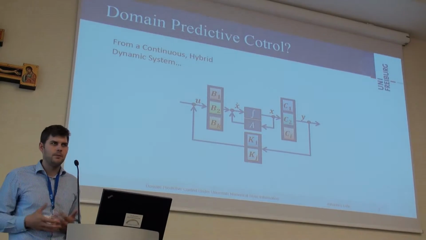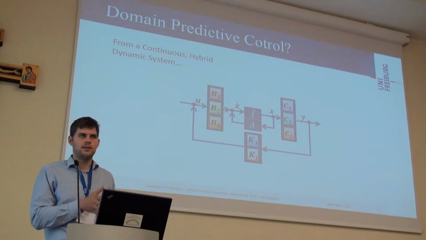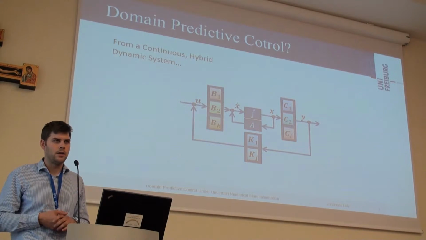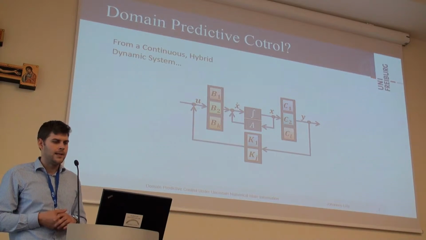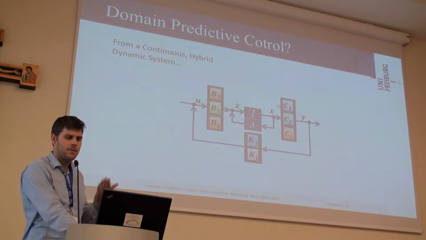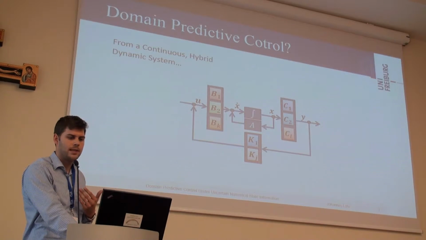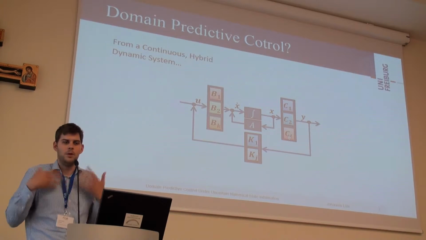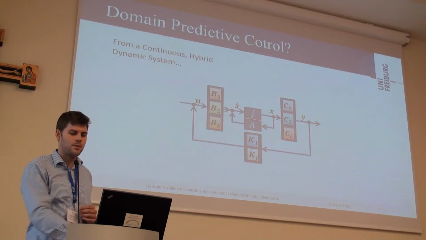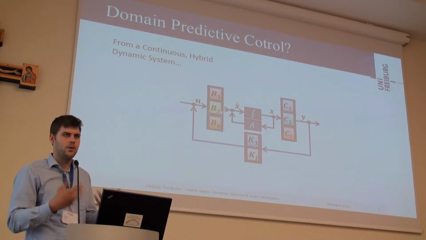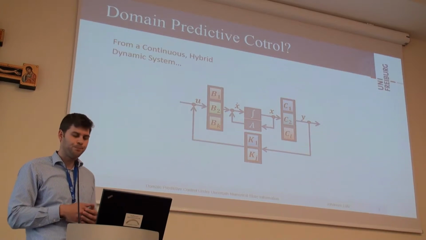A hybrid system, from our perspective, is a system which has logical states and numerical states, and some of the numerical states are fluents which evolve along a continuous dynamics. Here, we have several options to measure our states. We have several sensors which have some constraints, so maybe we have to have some illumination conditions to measure our states, or some other constraints. We have a set of controllers which can change the dynamics of our system, and we have several actuators which we can use to act on the dynamics of our system.